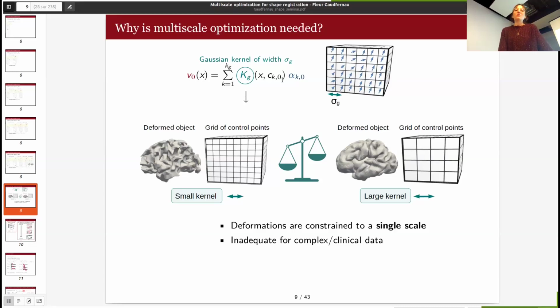Not really. We also tried another solution in the very beginning, which wasn't a good idea. It was a kernel with a varying size depending on its location, and that's when we realized that we were losing the RKHS structure, and that we needed to be careful about keeping this part. This is why our algorithm is more of an optimization trick than a change of the mathematical model at its core, since we still have the very same definition of our velocity fields. This is also why it's convenient, because we could try to apply this trick to other mathematical frameworks.